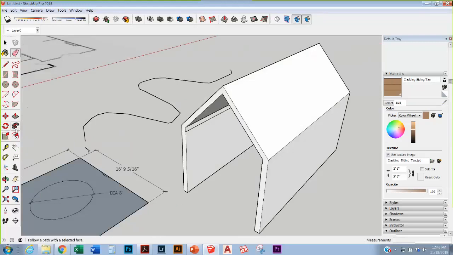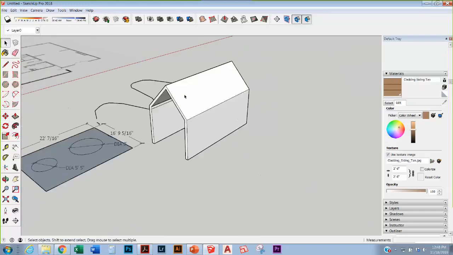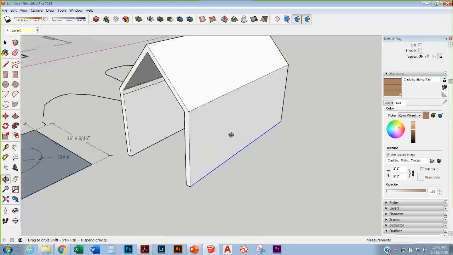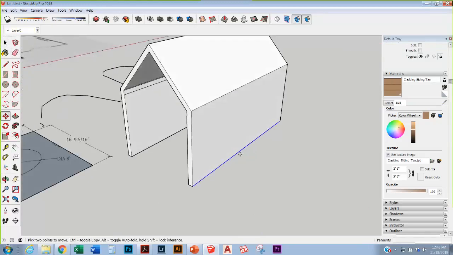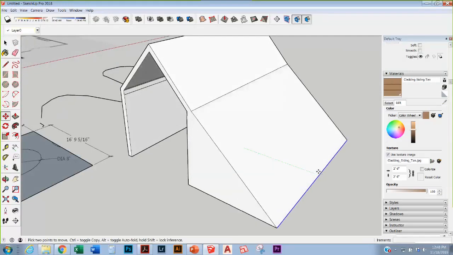So actually, before I get there, we've already kind of covered move. Again, I'm not going to go through all these tools. This is just making arcs and circles and different geometric shapes. I think these are pretty self-explanatory here. Our move tool, again, just allows us to transpose items or shift them. But one thing that's kind of a fun tool is, look, if you use the move tool on a line that's connected to other geometry, look what it can do. Live action, right? Really cool.